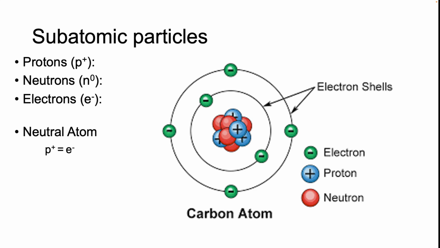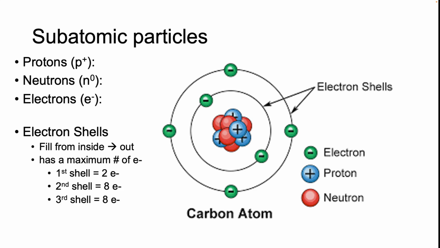For the electrons, you have to remember that in a neutral atom, the number of electrons equals the number of protons. So in this drawing, we added the electrons in shells around the nucleus. This is a little bit easier to see than a 3D model. But there are some rules that you have to follow when you place these electrons. Electrons fit into these shells, kind of like lanes on a highway.